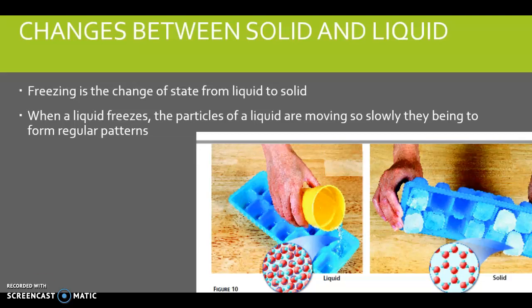And they become a solid. You can see in these pictures down here, the particles are moving past each other. You put them in the freezer for a certain amount of time, below the freezing point of water, and they become solid ice. The particles slow down, slow down, and stop. They're put into a very solid position where they're connected to each other. And so now we have solid water. We call this the freezing point. All pure substances have a known freezing point as well. When will they change from a liquid into a solid? It's a very specific temperature.